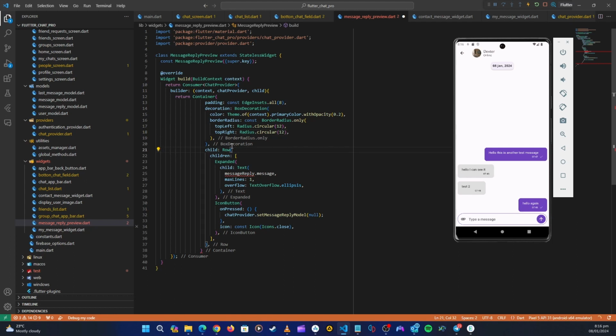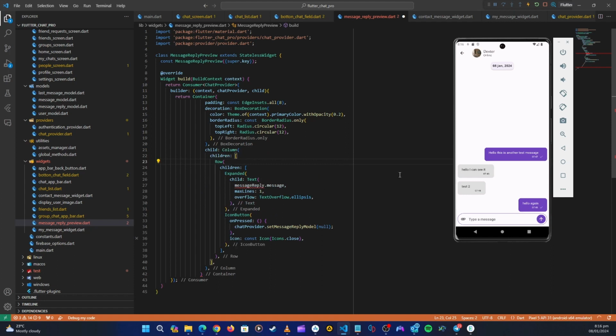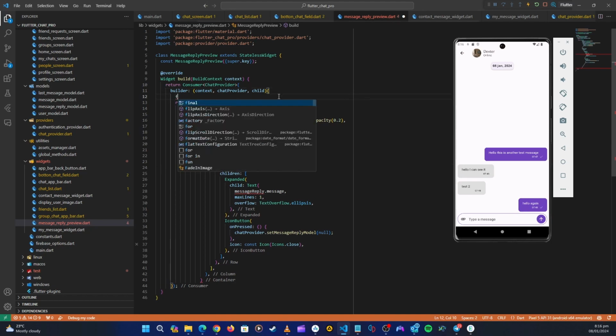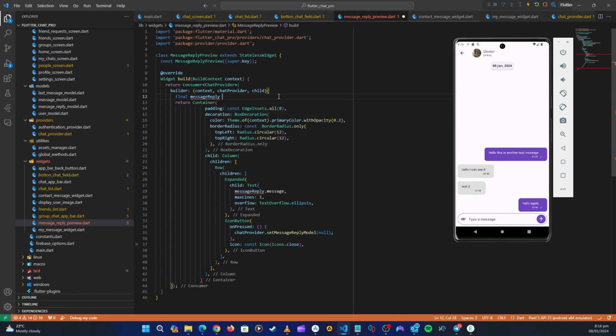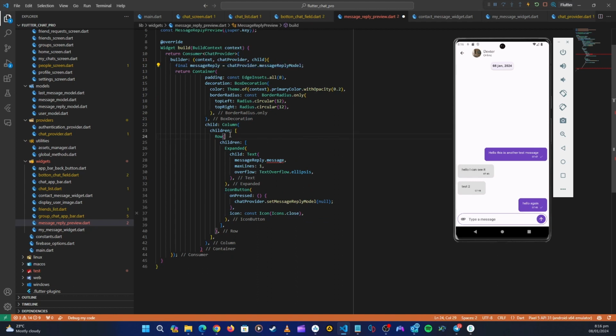And then this child here, let's wrap it inside a column, because we also want to display the owner of the message. Once we swipe here, we also want to show on top the name of the person who sent that message. First let's again initialize our final message reply. So this is going to be exactly that. And then for this column, let's have the first child in an expanded widget, because we want it to take the whole space.